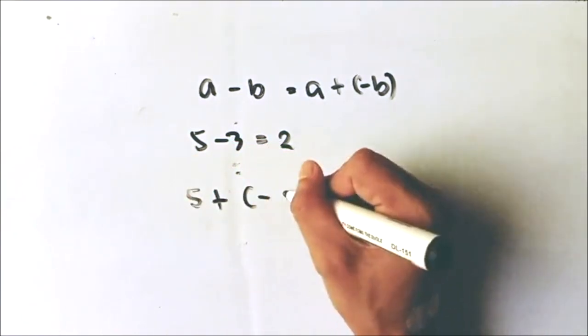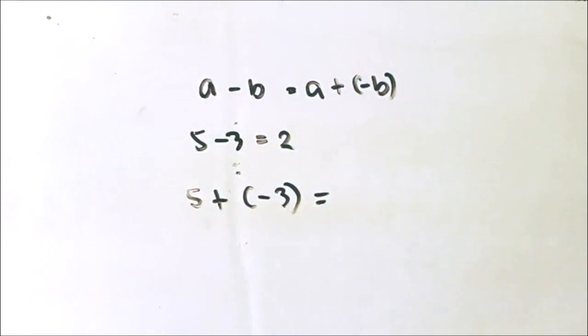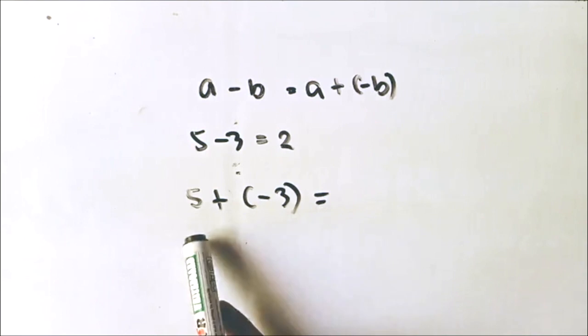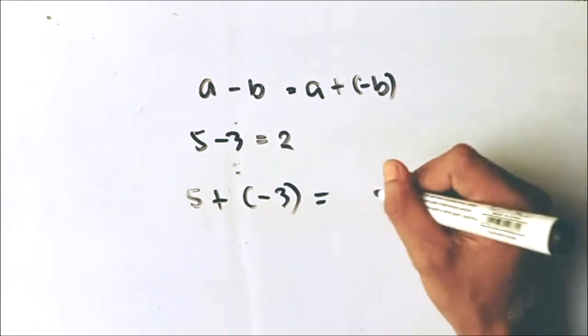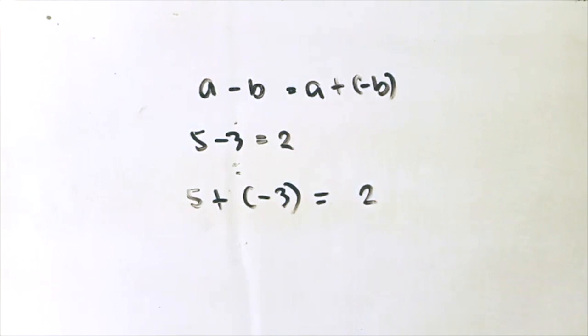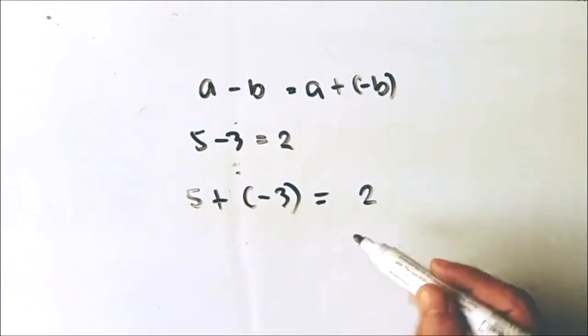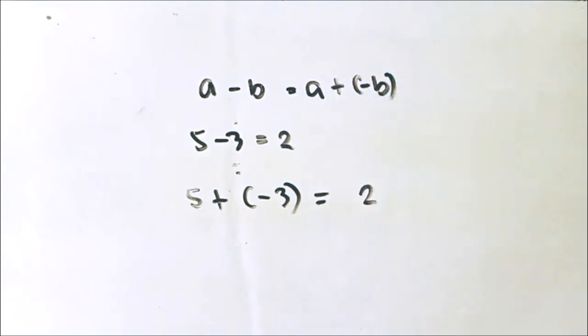However, in this case, we add the opposite of b, which is negative, so this will become 5 plus negative 3. If you recall, in the first topic, the addition of numbers whose signs are negative and positive, we will apply this to 5 plus negative 3. Since the sign is not the same, we will subtract the numbers, which results in 2, and copy the sign of the larger number, which is the sign of 5, so the answer is 2. And notice that they are still the same. So that's what it means in the rule of subtraction.